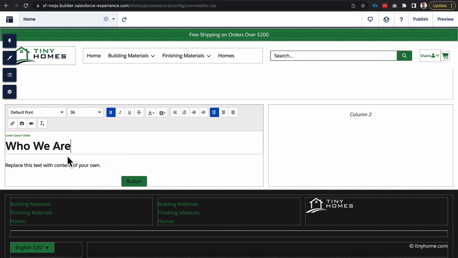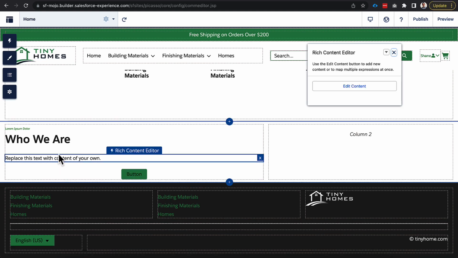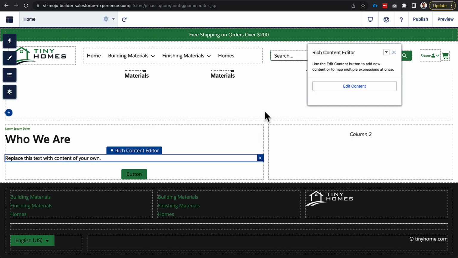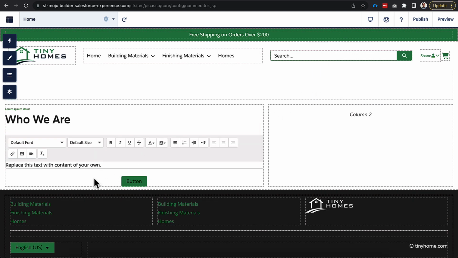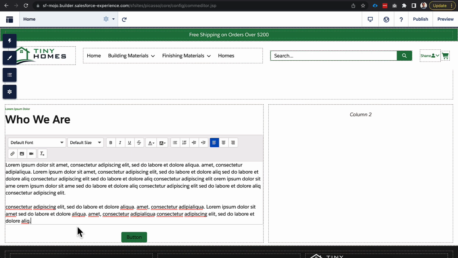And here we are. So now we have a header for a new section. And then I'm going to, like I said, drag in most of this content just so that you don't have to see me type a bunch of lorem ipsum. But you can come in here and edit this content. And we're going to drag in lorem ipsum.